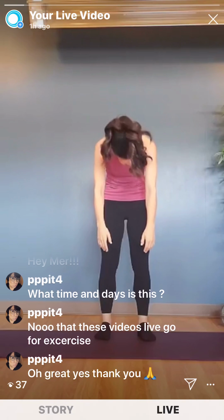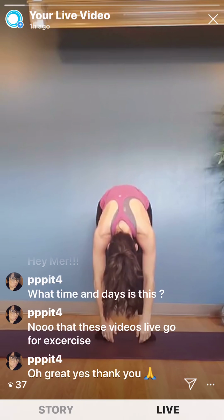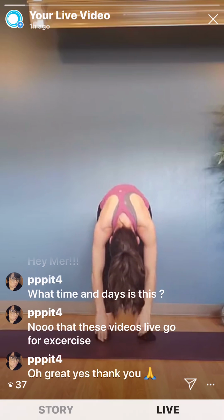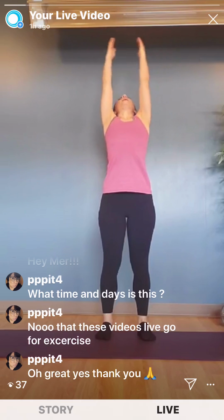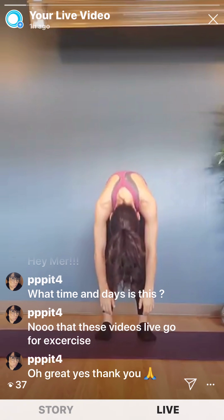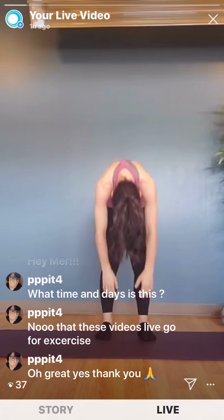And then exhale, you're gonna nod your chin to your chest. Keep those knees soft and start to roll your spine all the way down. All the way down to the floor, just starting to warm up your spine. Deep breath in at the bottom. And then exhale, rounding through your spine, rolling all the way up. Inhaling at the top. And exhale, rolling down. Inhale at the bottom. Exhale, rolling up. So we're really just thinking about mobilizing through our spine.